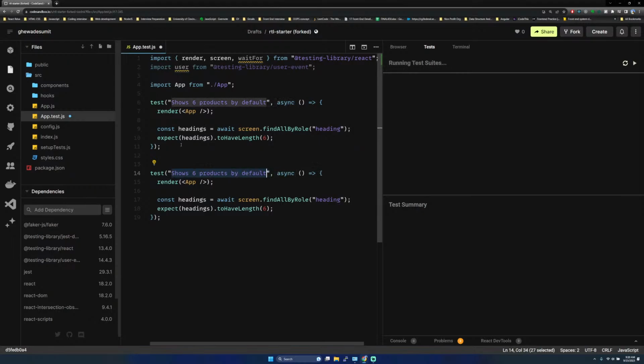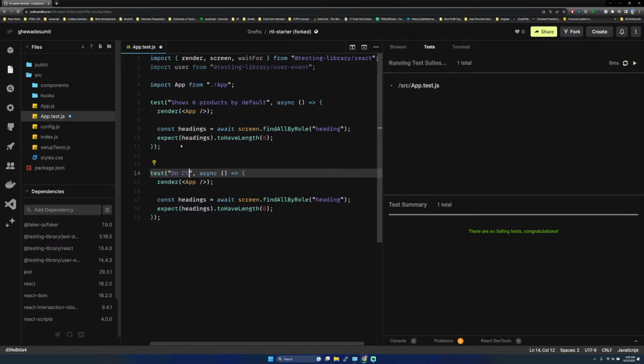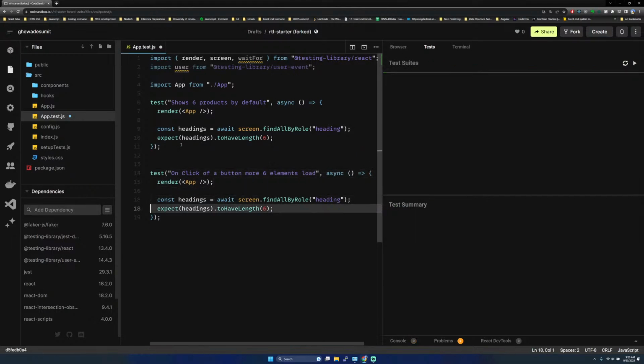on click of load more, 6 elements load. Okay, so async, well, again we have to render the app, awaiting find by role button.